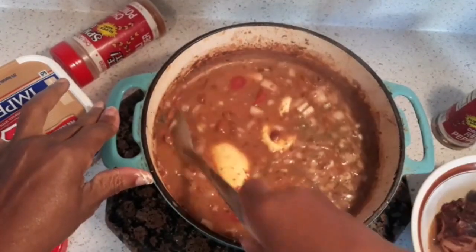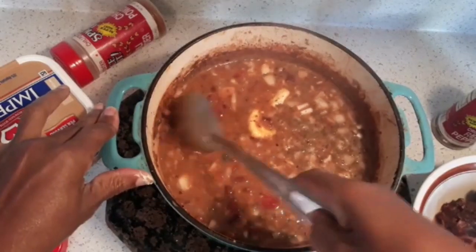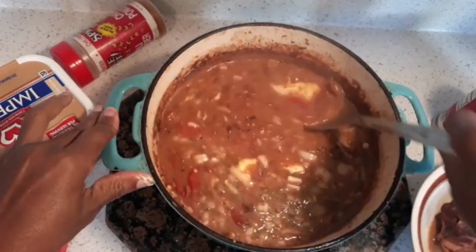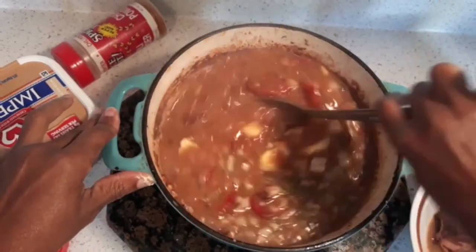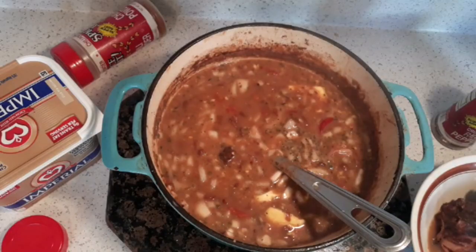But when you cook these, put these back on the stove, I want you to mash like that. Even mash the tomatoes, because that's going to make the soup. So we're going to put this back on, and we'll be right back and see what it looks like.